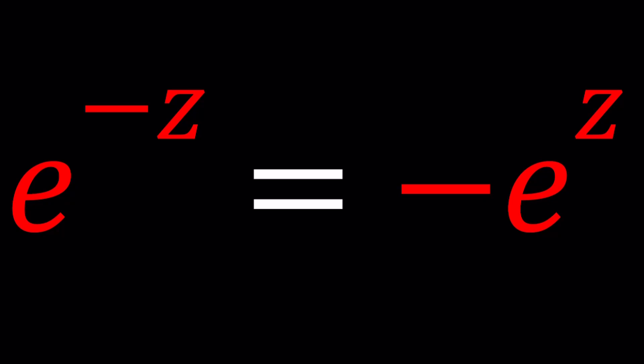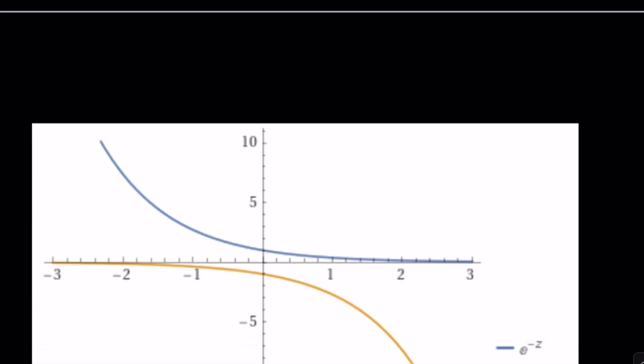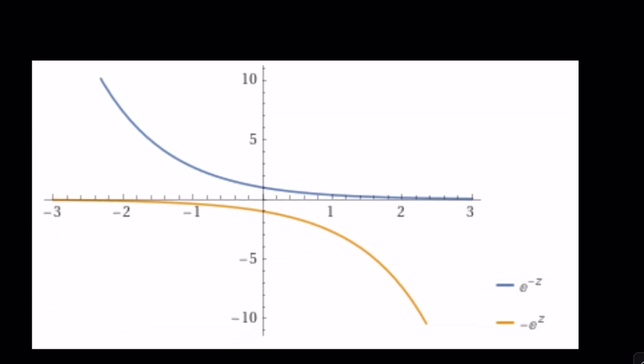Now, how do you solve such an equation? The bases are equal, but there's a minus sign. So, if you put everything on the same side, can we do something like factor or something like that? Anyways, before we get into the solution, I want to show you a graph of these two functions and where they intersect. Here's a graph of these two functions that I made with Wolfram Alpha, and unfortunately, they do not intersect.